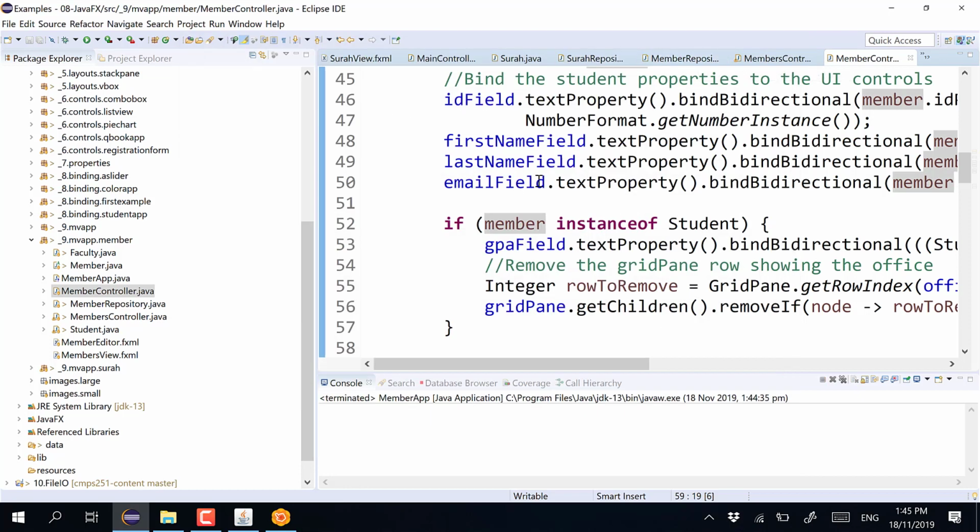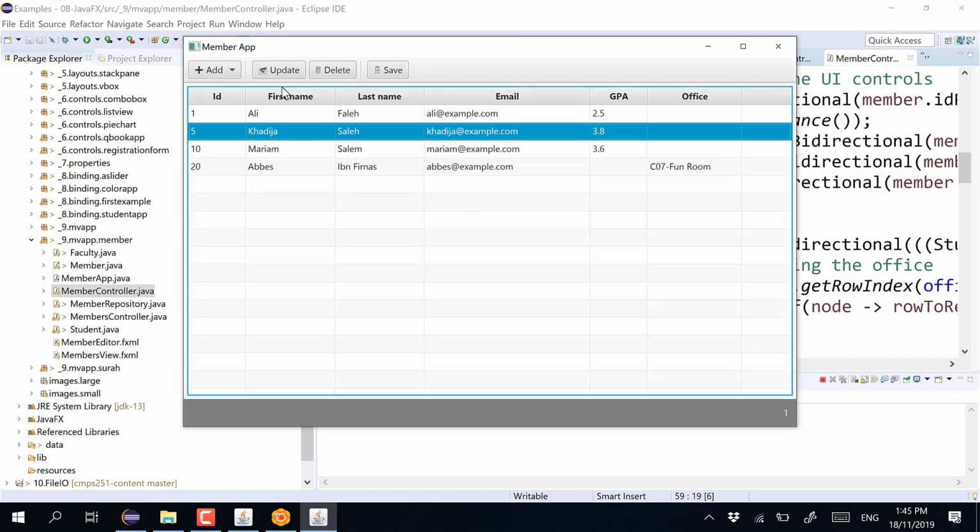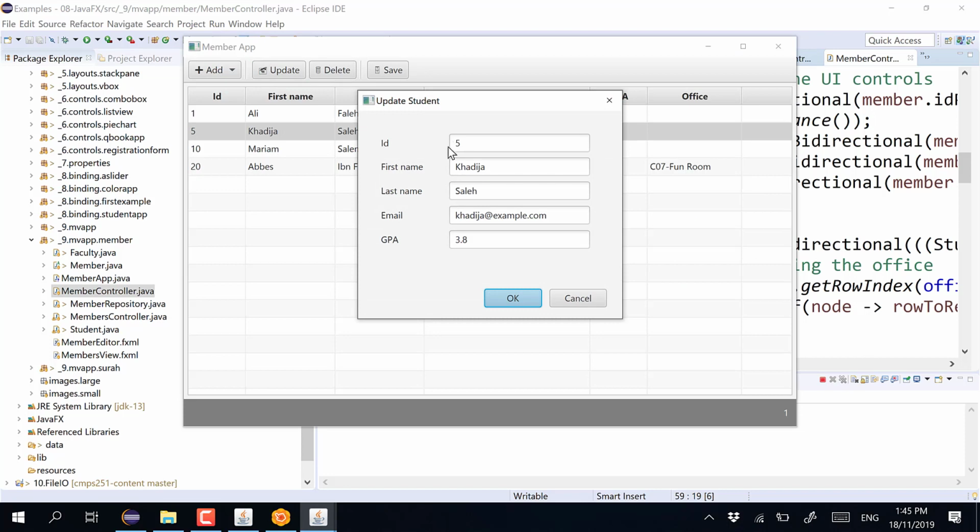All right, so let me summarize the journey before I let you go. How did you put the attributes in updates? An update form. Yes, in the update form. You see here in update, how did I put these values here? Anybody can help? Using bidirectional binding. So let me show you the journey very quickly.